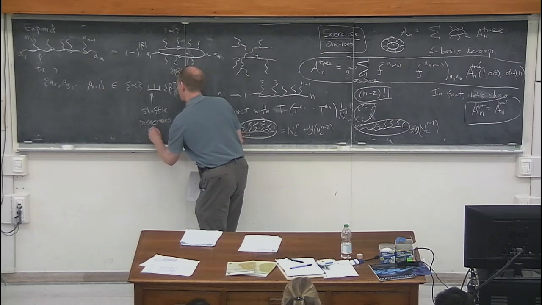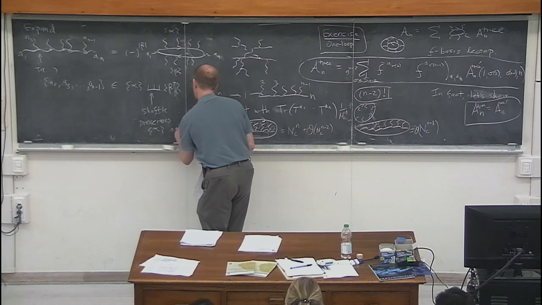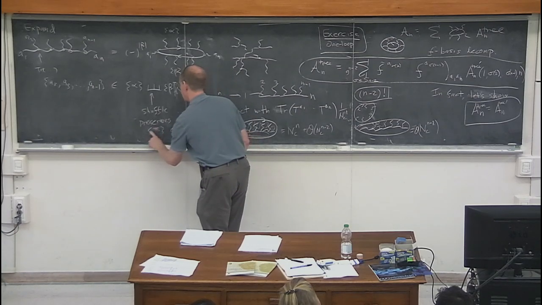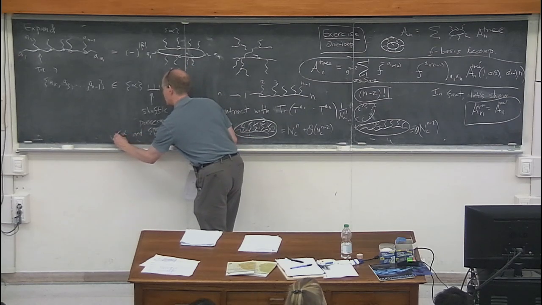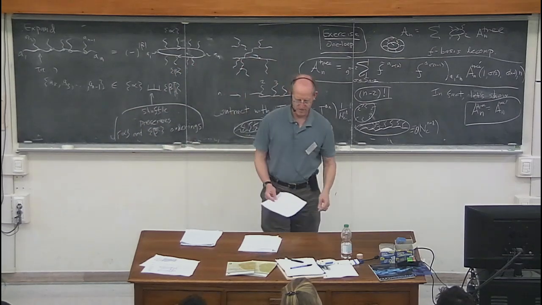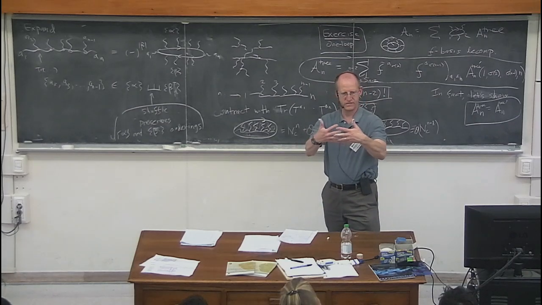Sorry, the alpha and the beta orderings, but you can interleave the alphas with the betas, just like shuffling a deck of cards. So the alphas have to be in the same order and the betas have to be in the same order, but you can slot them in different ways.